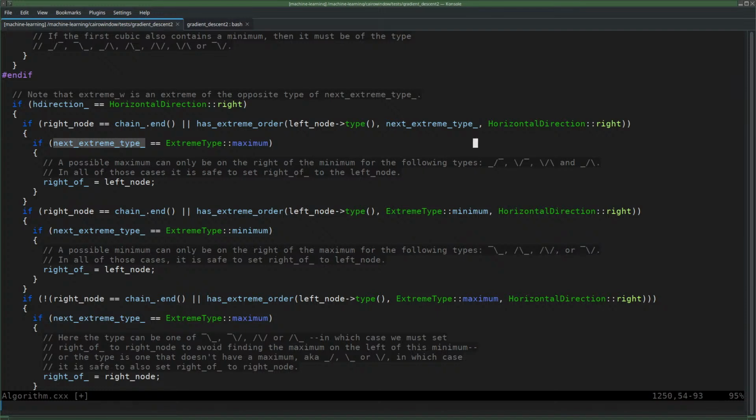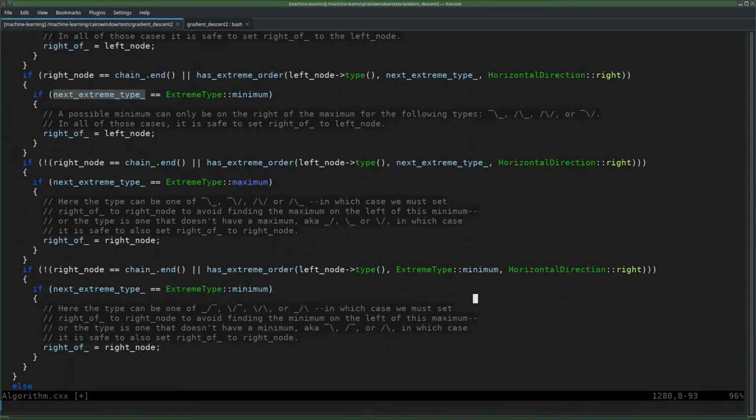And the same story holds for this. I can just put next extreme type here, because nothing happens if it isn't. And then again here. And here.